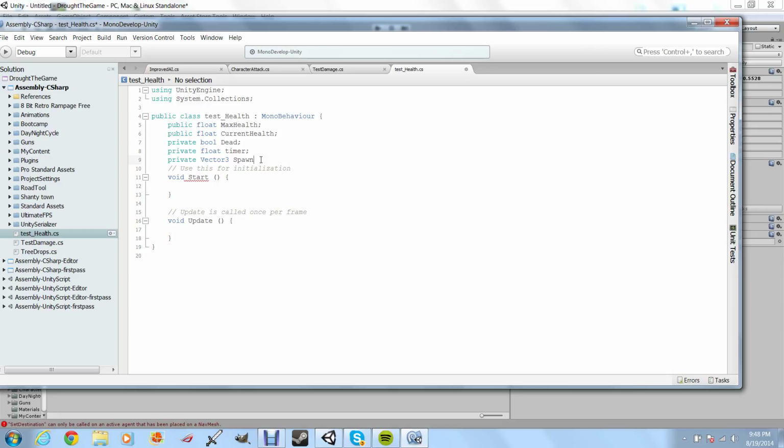Alright, so with five variables we're going to be able to do a pretty complex script. So on start we're going to define spawn as our transform.position. So wherever you put the player, that's where they'll respawn at.